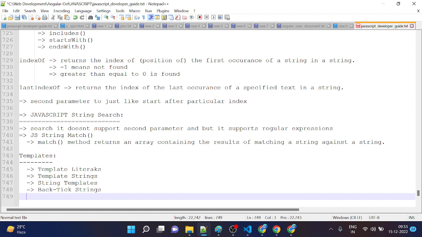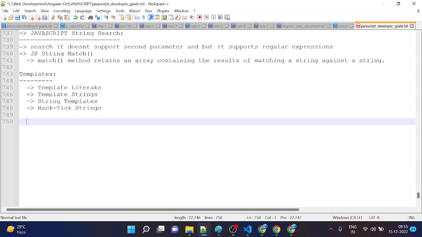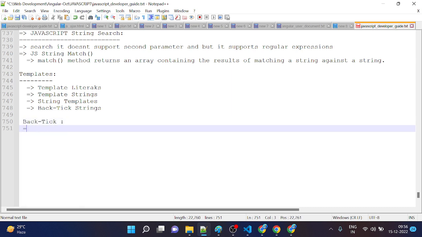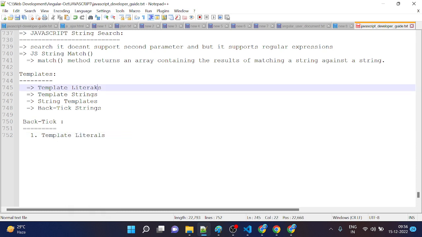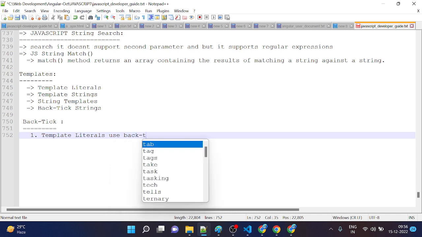What are the values you guys will try to set in template literals? This uses our backticks, something like this one.